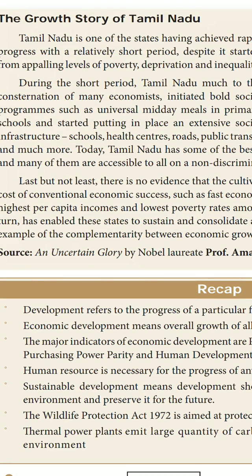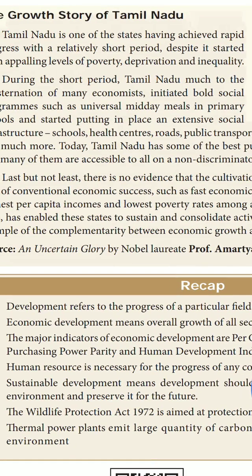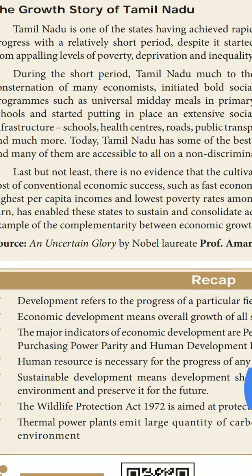So, you all know which is our state. Tamil Nadu is our state, isn't it? Tamil Nadu is one of the states having achieved rapid progress within a relatively short period, despite having started from appalling levels of poverty, deprivation and inequality. So in Tamil Nadu, we people are not all rich, and not equal, isn't it? So there is poverty, deprivation and inequality in Tamil Nadu also.